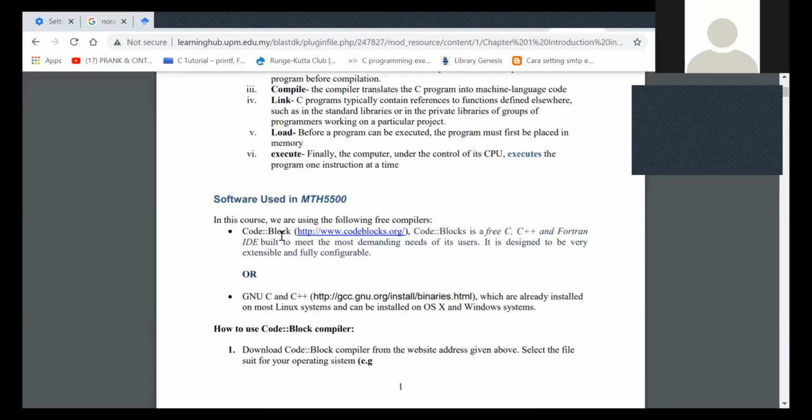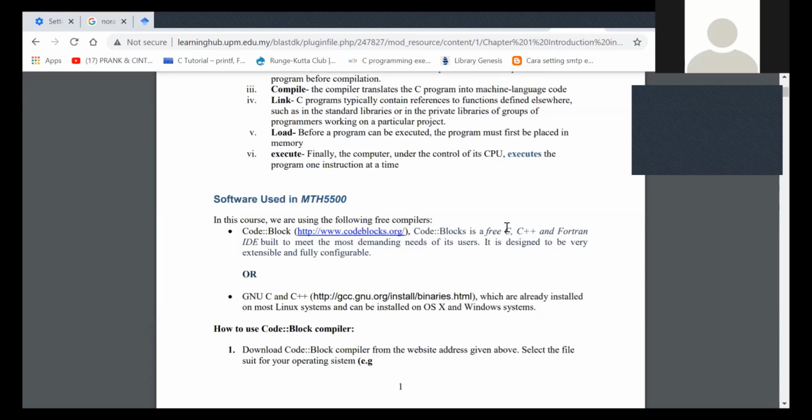Now, what software will we use in this course? We will use Code::Blocks, or GNU C. So please make sure you download the Code::Blocks compiler. Code::Blocks is for C, C++, and Fortran, but in our case, we will use C code.